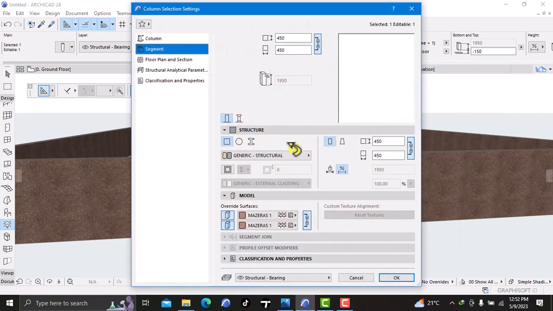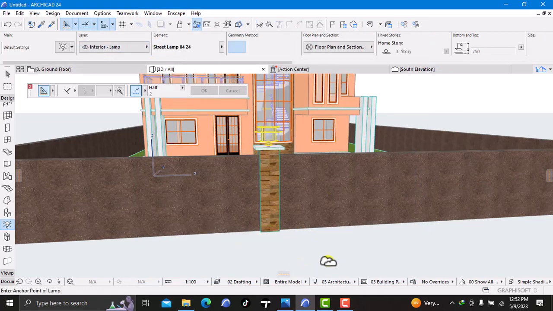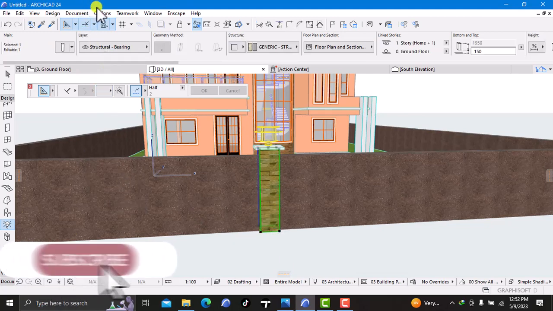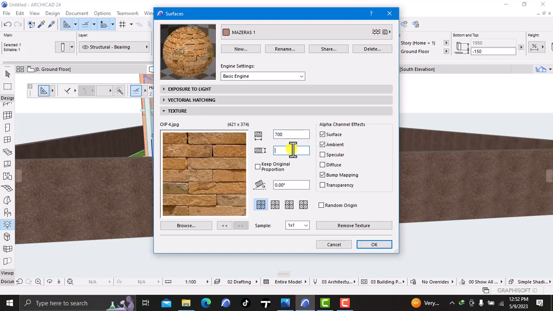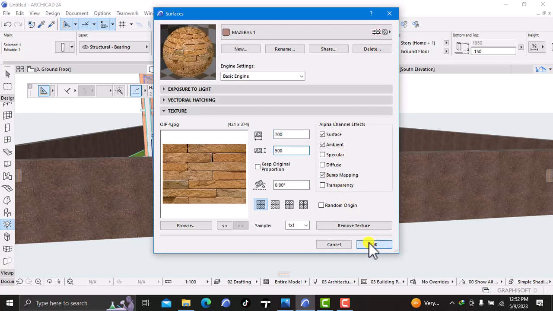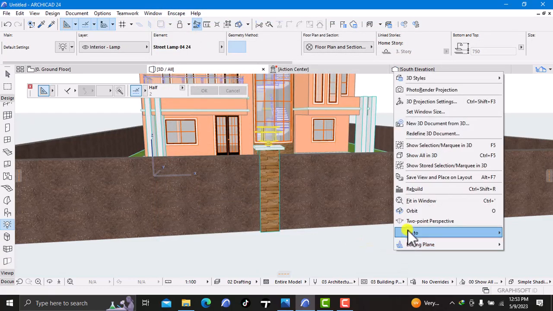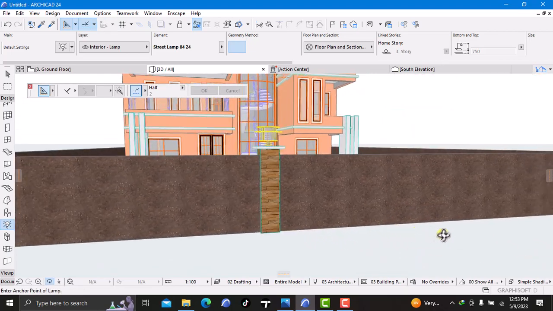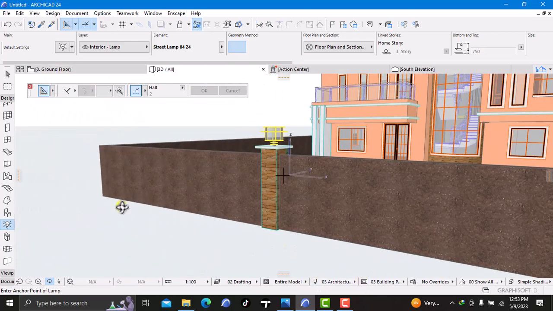Column selection settings, and then instead of column selection settings, I can, yeah, still no. Still doesn't please my eyes. So options, element surfaces, still. What I can vary, I can decide to work with this as 700, this as 500, as such. But let's edit this. I think I will stick with that as such.